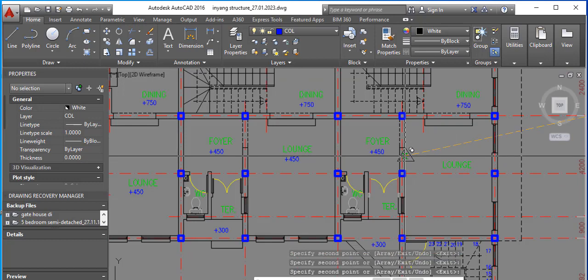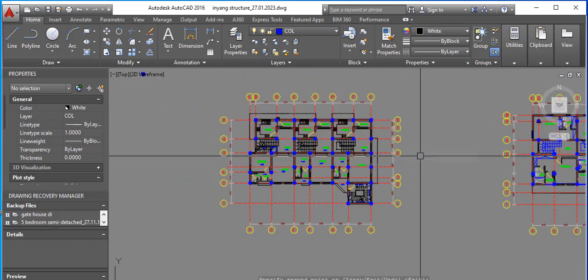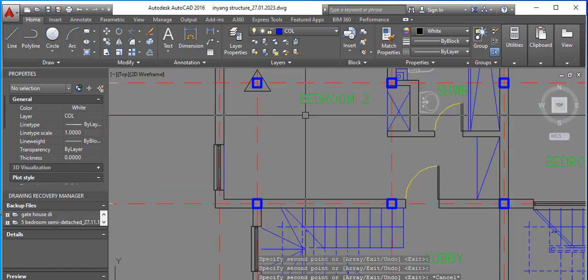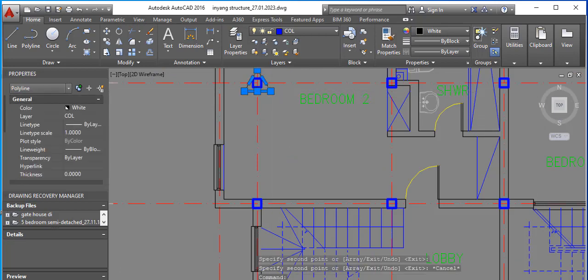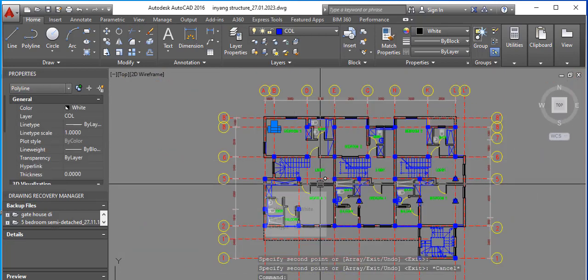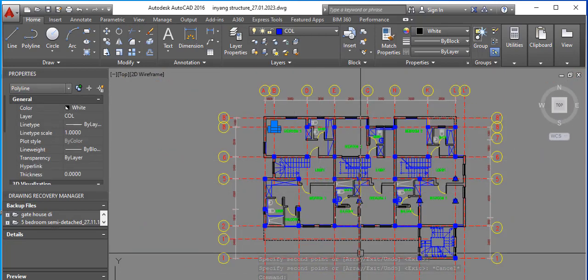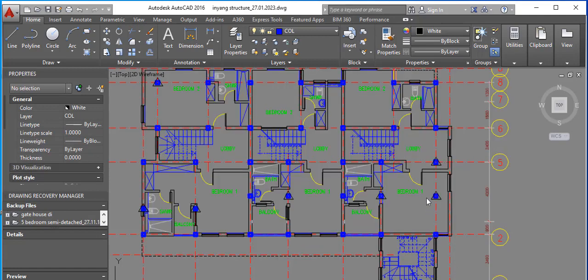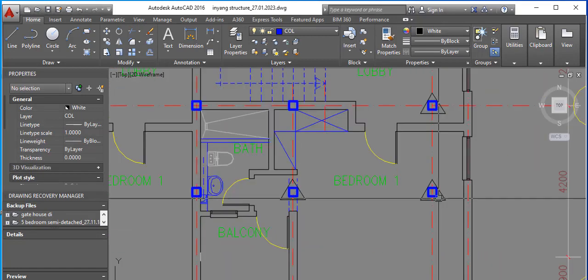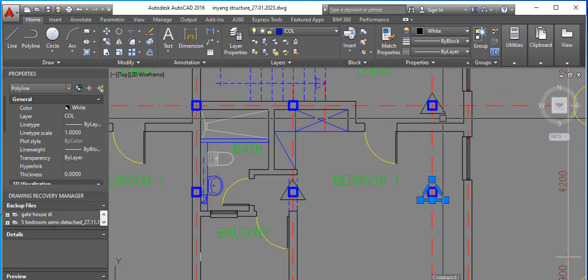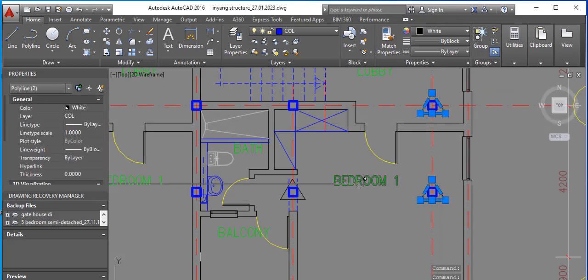So let's do this. We can pick on all of this. Let's pick on all this, all this.